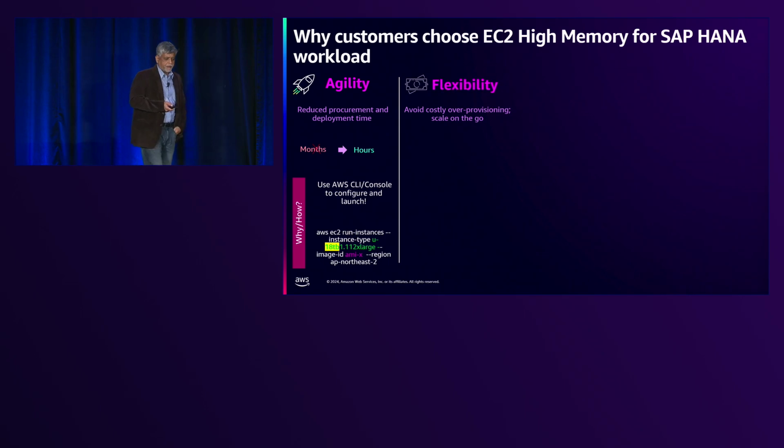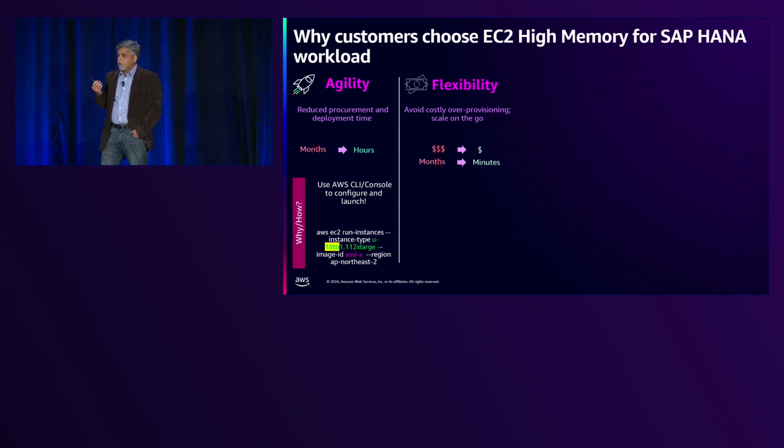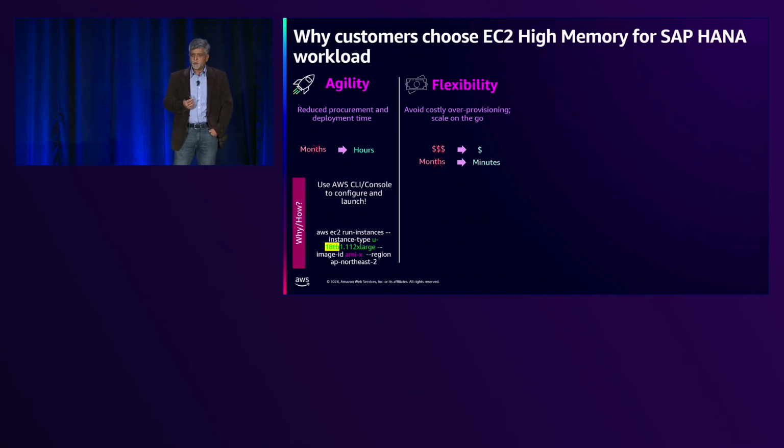The second thing that we hear is the flexibility and the benefit that comes with it. Typically in an on-prem deployment, you would always invest in very expensive over-provisioning of the hardware. And the reason you over-provision is you do not want to go into the upgrade cycle very quickly, because upgrades are quite complex, they take time, and they're expensive. So if we eliminated the pain of the upgrade, the customers could then start with whatever size they need at that point in time, and then upgrade when they need to.